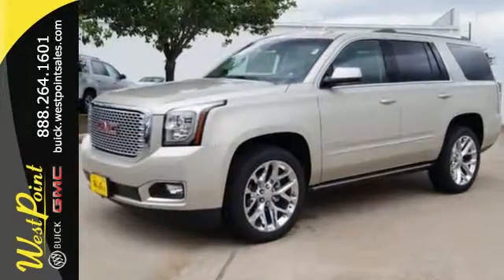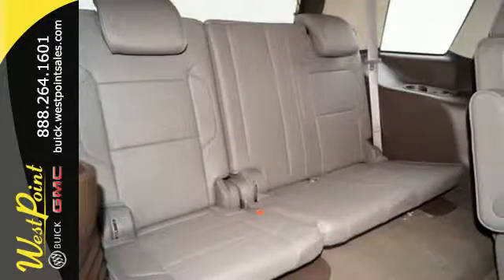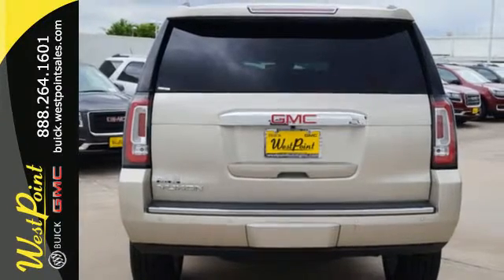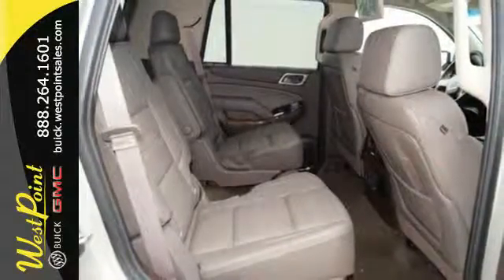While you're behind the wheel of the 6.2-liter Ecotec 3 V8 engine, you'll love the color touchscreen navigation with IntelliLink and built-in Wi-Fi hotspot from OnStar, the heated and cooled front driver's seat and driver alert package, and most of all, the ability to accommodate everyone and their cargo while looking this good.